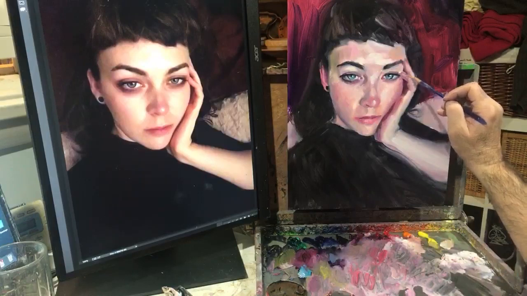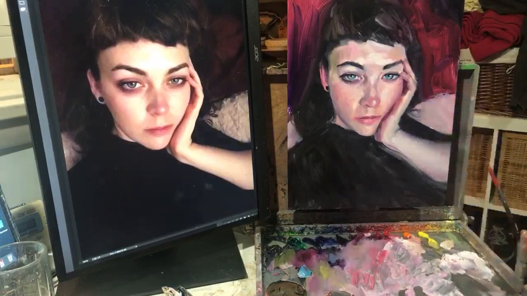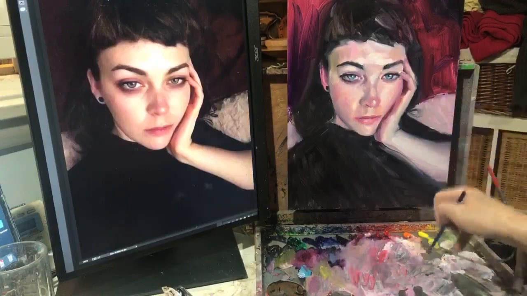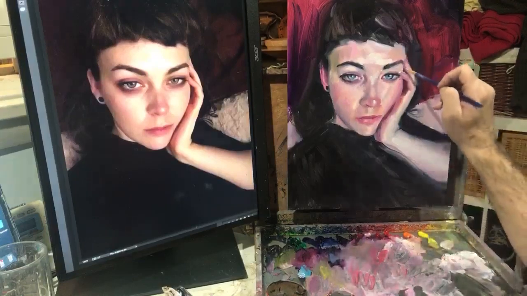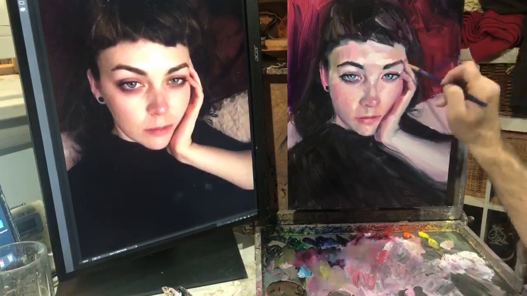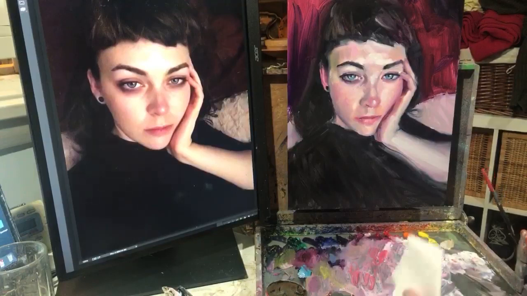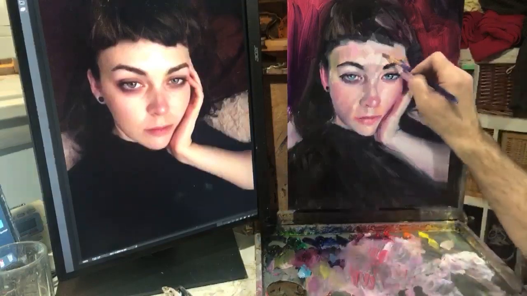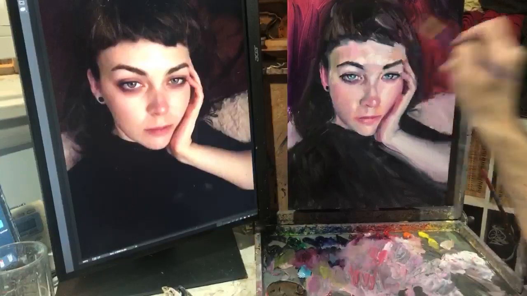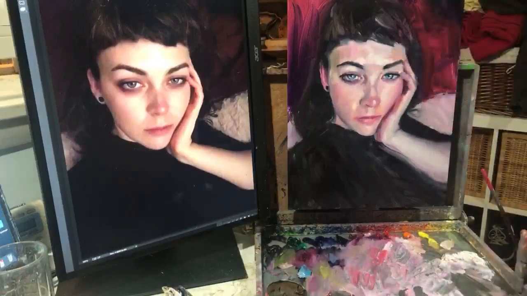Just getting indication of the fingernail there, just enough so that you know that there is a fingernail. Okay, so I'm very close now. If I go too much further, it's going to start to look overworked. Just going to soften up in a couple places where I think it needs it. And then I'm going to call it done.